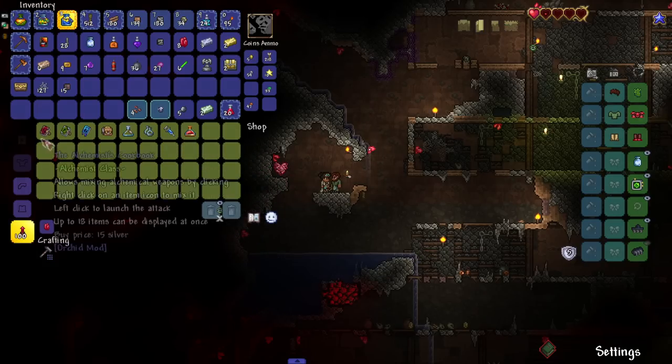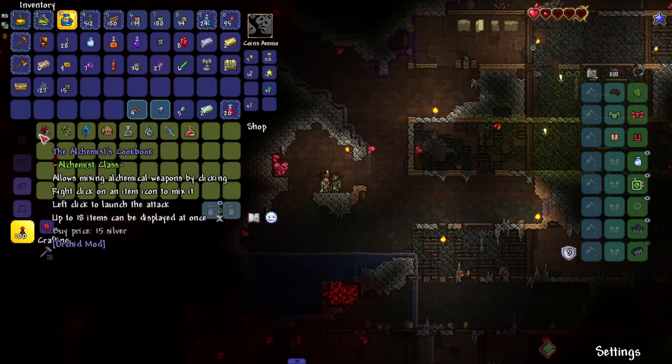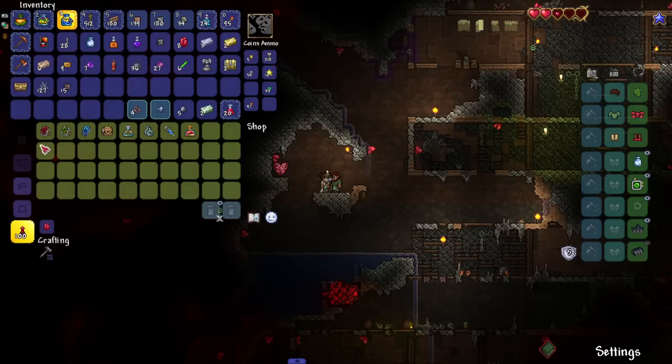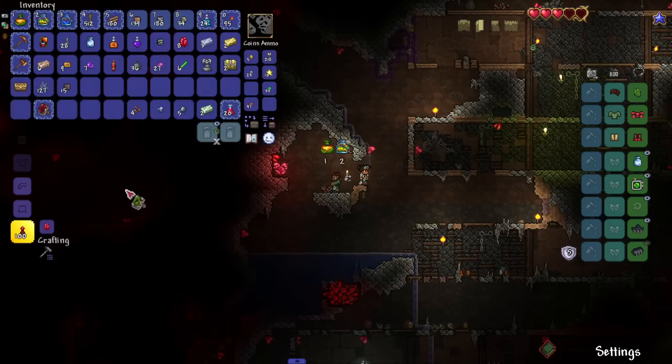Oh my god. Allows mixing alchemical weapons by clicking. Right click on an item icon to mix it. Left click to launch the attack. Allows for mixing alchemical weapons with the hotbar keys. Press the core button. Oh, these are good, bro. These are good. Let's just start with buying these two, and then we'll look into everything else later.